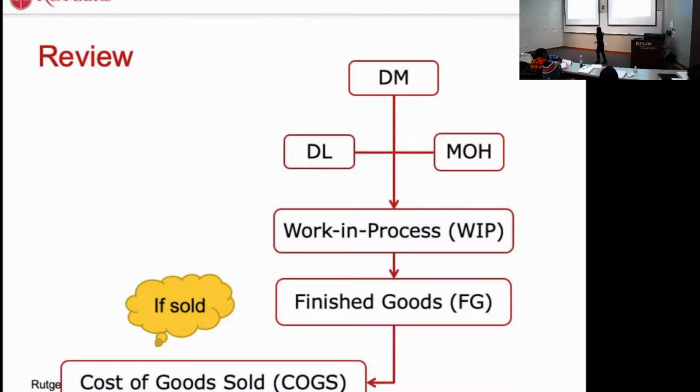So to get the cost of goods sold from this chart, it's obvious that we need to decide 3 components. The first component is how many direct materials are used, right? How many are put into the procedure to make the work in process. That's the first step in generating the cost of goods sold for a manufacturing firm, right? Do you still remember how we get the direct material used? What's the formula for that?